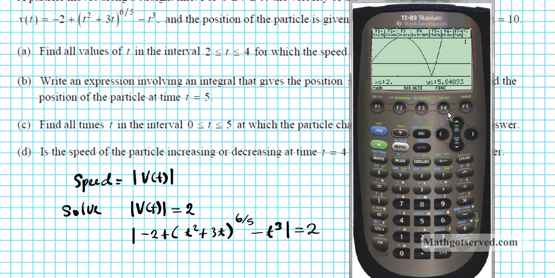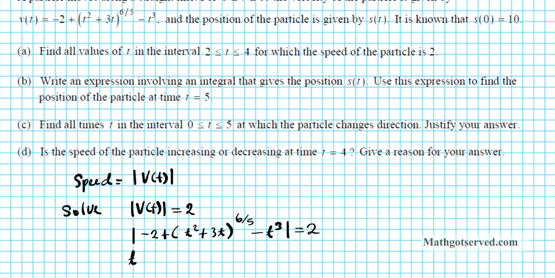So let's go ahead and look for the intersections. We're going to use F5, option 5, first curve, enter, second curve, enter. Lower bound, we can use, let's see, 3, enter. All right, that's good. And then upper bound, we have to do this manually. Go to the right of that first intersection and press enter. And then 3.127 is our first solution, 3.128 to 3 decimal places. So the first one is t equals 3.128. Okay, but we still have another intersection.